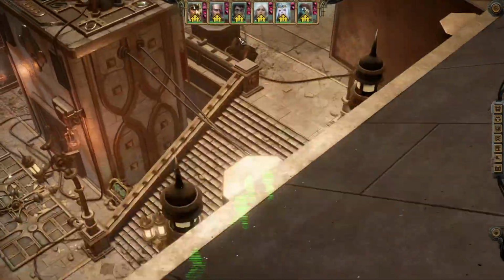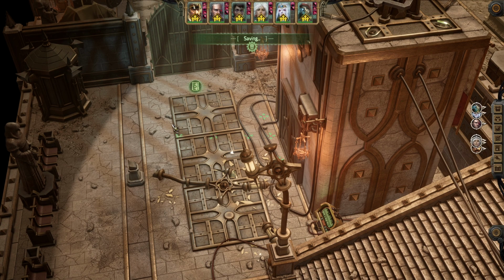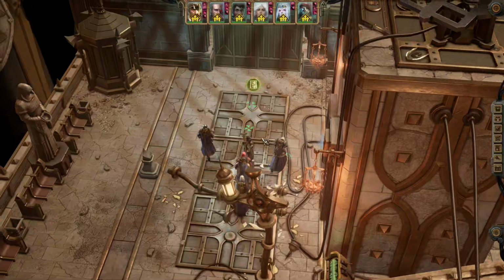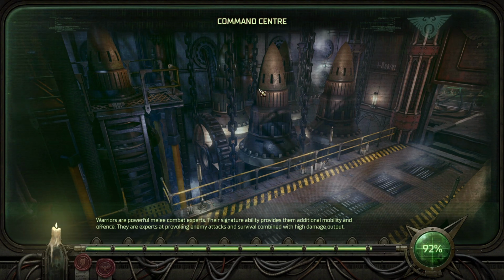Yeah, at this point you can kind of see that most of this is filler content. Why would you need to collect weird items like that? And it looks like we have another level up. Okay, let's do the command center because we finally arrived. And over here we can even trade with the Mechanicus, I think.